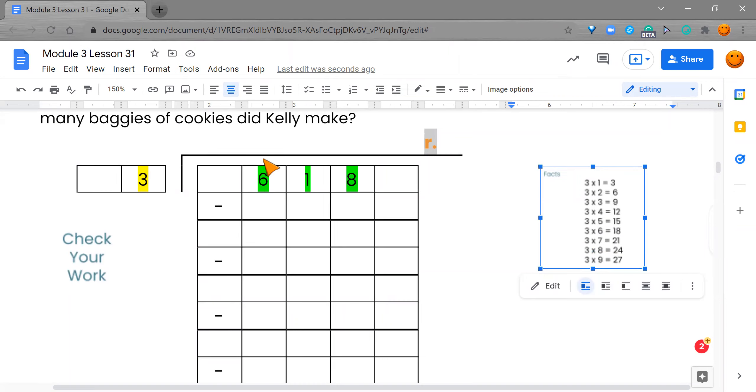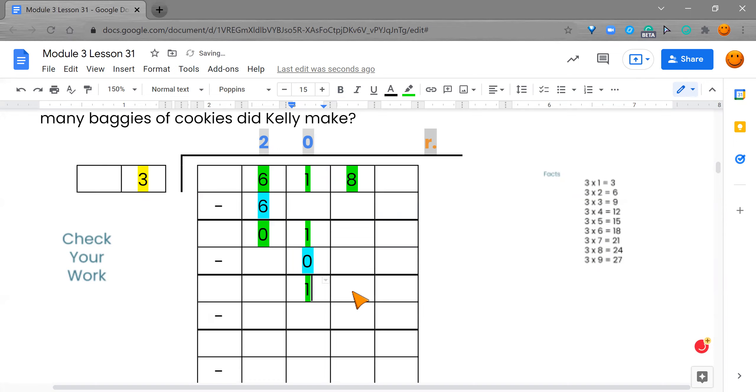Three goes into six how many times? So I'm going to go look over here. I see a six and there's a two next to it. So right here, I'm going to put a two. Two times three is six. Six minus six is zero. I'm going to bring down my one. Three goes into one how many times? I look over here and I see in the product side, my answer and my multiplication. My first number is three. And I know one's below three. So that means I need to use a number before one. Right. It is zero, you guys. Zero times three is zero. One minus zero is one. I'm going to bring down the eight now, you guys.